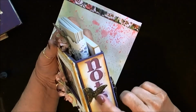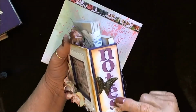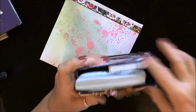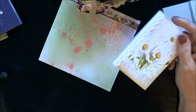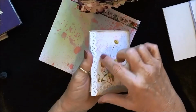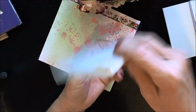Here's another little metal piece from Meg's, and these were some stickers I had that I put the word notes down. And then inside, this was the fourth piece that came in that collection, and I just covered it with some of the paper from the collection, another piece of that strip so that it tied it all in. And the back is just plain paper.